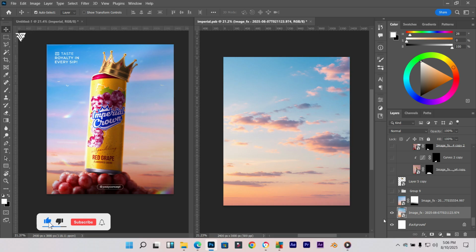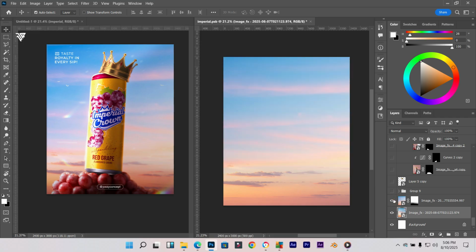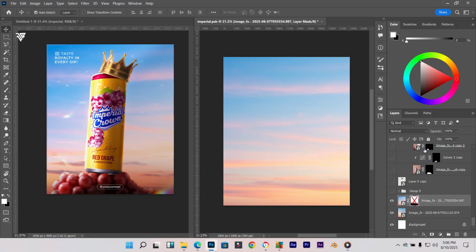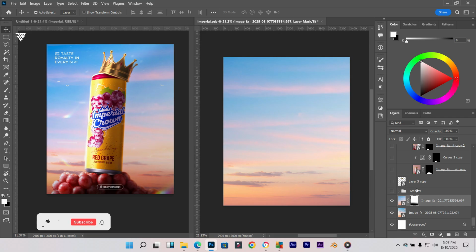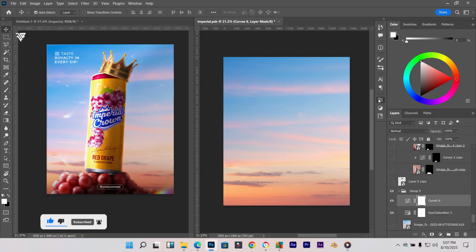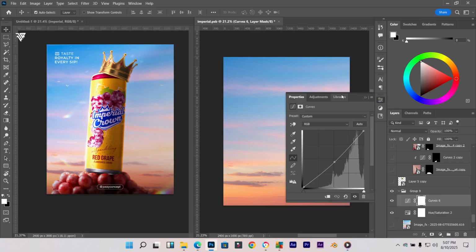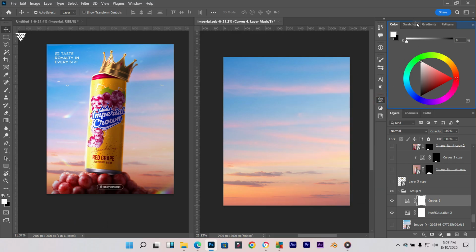I made use of this background here that was generated by AI, this image effects, same thing with this one. So I blended this together, so you can see this is the full background. Then I added a little bit of adjustments to it. You can see the adjustments here.